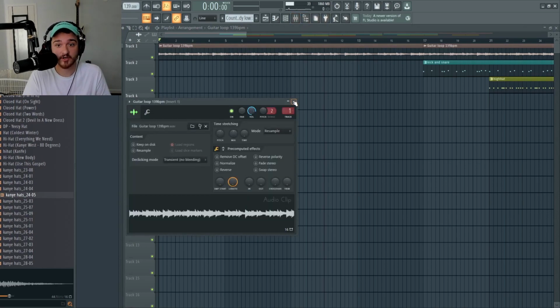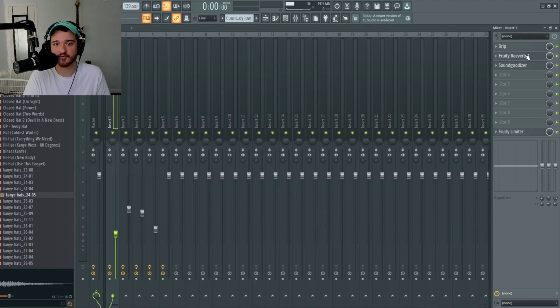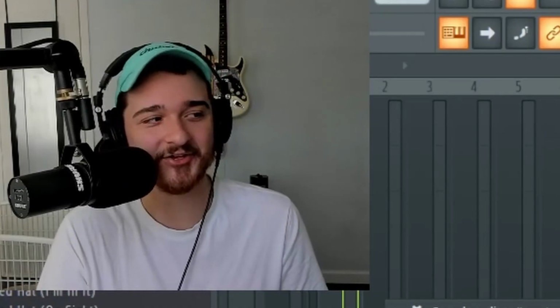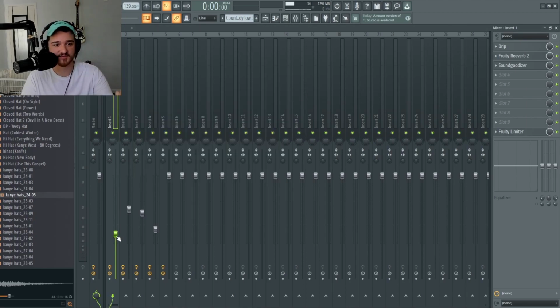So this is on track 1. On track 1, I put the Drip plugin with Apex, Kyle. Shout out to Kyle Beats. A little Fruity Reverb, sound goodizer. You gotta do it. And then I put a Fruity Limiter on it so it could be as loud as possible. I put max loudness on the preset so it's as loud as possible, and then I adjusted it in the mixer channel.